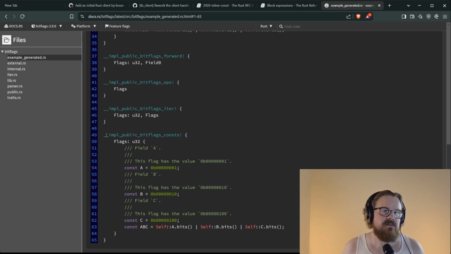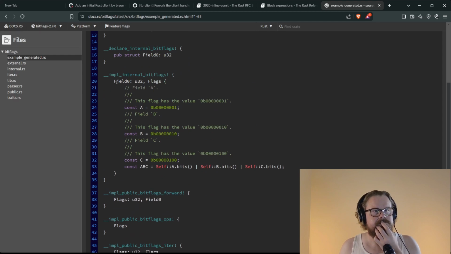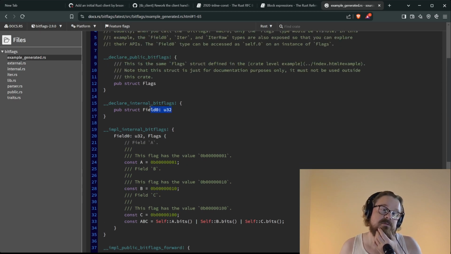But if we go find this implementation of bitflag consts, internal bitflags, this is probably the one that actually emits the, or maybe this one? Well, this is frustrating. Public bitflags, internal bitflags.